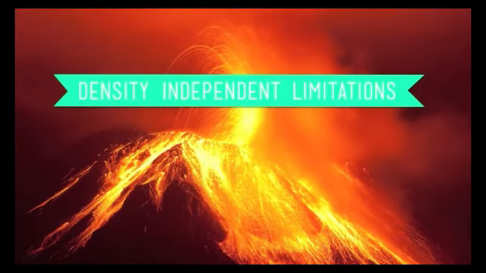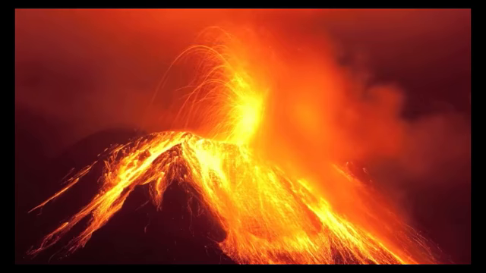But the other type of limiting factor, the density independent ones, have nothing to do with how many individuals there are or how dense the population is. A lot of times these limitations are described in terms of some catastrophe, a volcanic eruption, a monsoon, a Chernobyl. In any case, some crucial aspect of the population's lifestyle changes enough that it makes it harder to get by. But these factors don't have to be super dramatic.